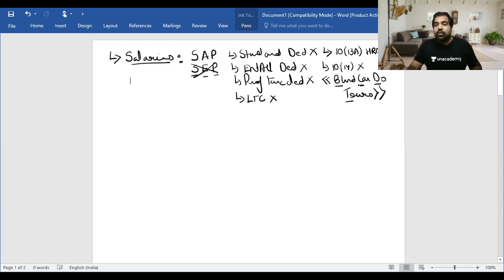Guys, remember, conveyance from your house to office and back for you is not allowed. For blind people it's allowed. Blind, deaf, dumb, even from house to office and back is allowed. For you it's not allowed. For blind people they get 3,200 per month flat. For us, conveyance allowance, daily allowance, and tour allowance, depending on how much you spend, you get a deduction. So only these 4 deductions, guys. We had studied so many deductions in salaries, and none of these are there except these 4. Blind can do tours. Blind can still do tours because they still get the deduction.